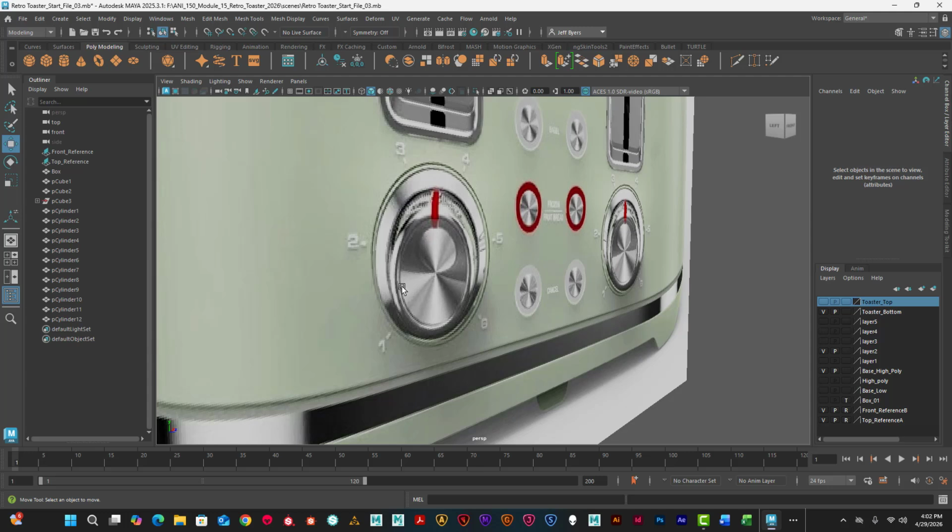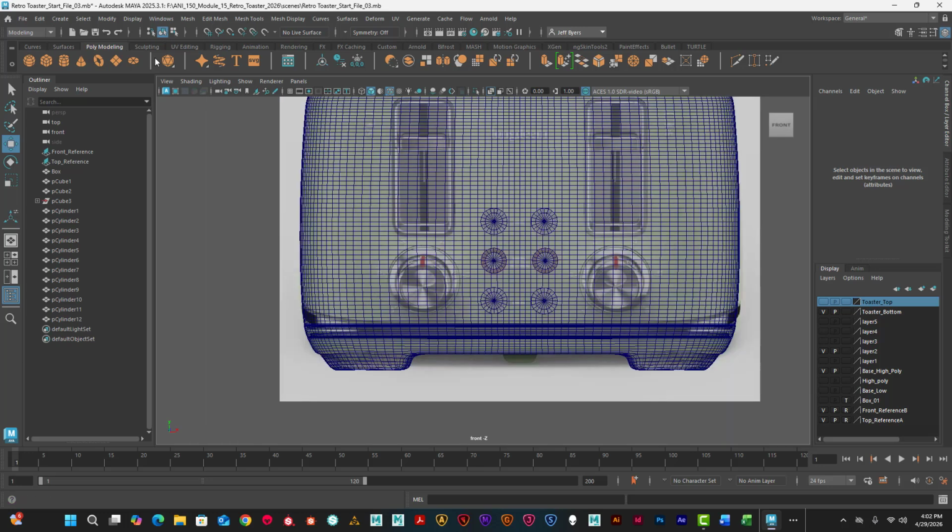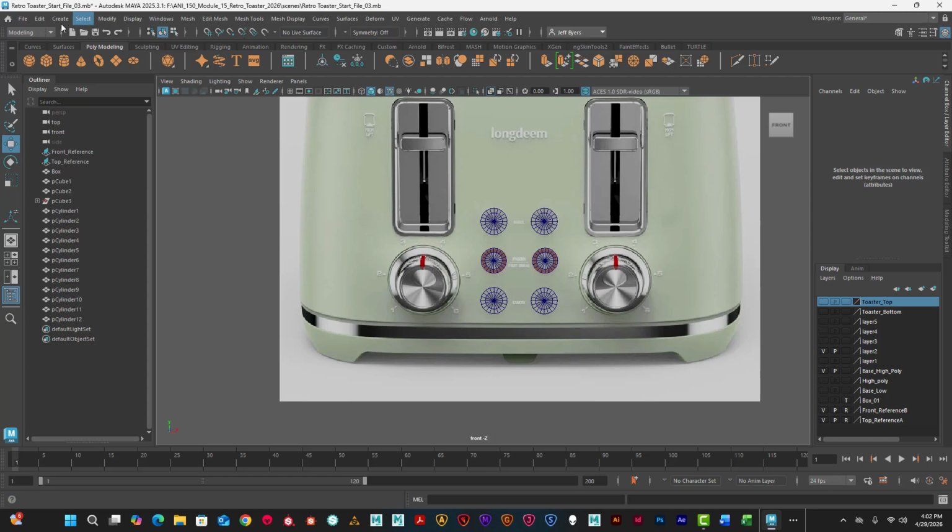Okay, looks like we've got a round dial and we've got some detail, like a round little knob on top. And then we have these ridges on the bottom, and then we have this dial that's around it. So I think I'm going to do the dial around it as a pipe. So I'm going to turn that off again so we can see what we're doing.